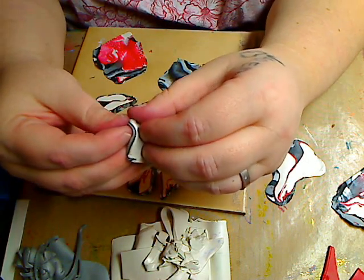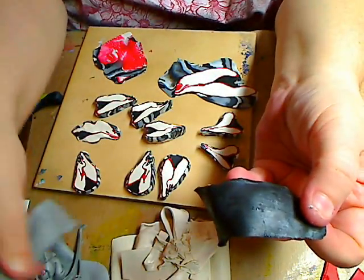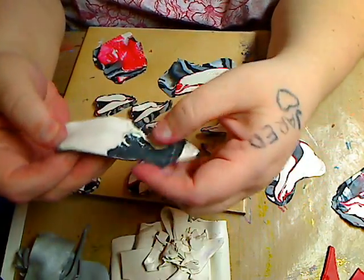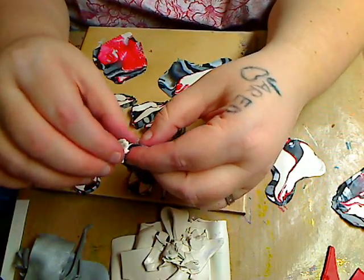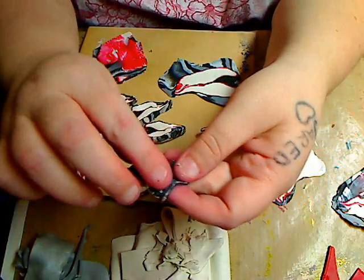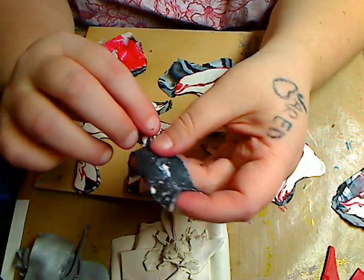Like I said, you see I had a fail. Do you think I'm not going to show this because I had a fail? No, I'm going to show you because the method that I did is a good method. And I'm also showing you that, you know what? Not everything comes out perfect.